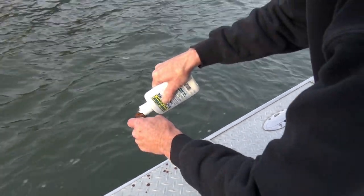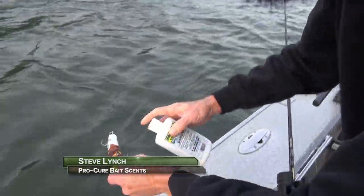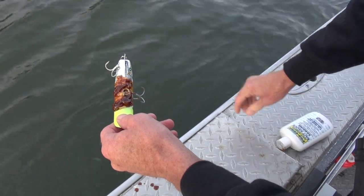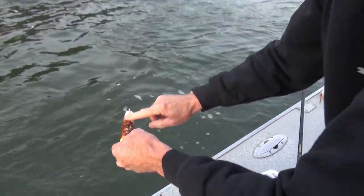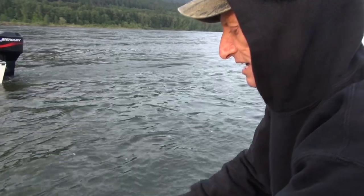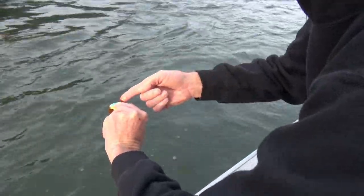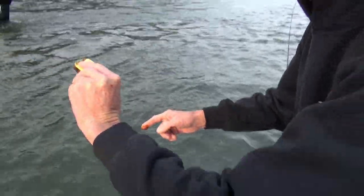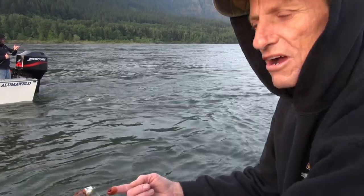This is a Brad's Killer Fish wrapped in a sardine fillet, and all I'm doing is putting a sardine bait sauce on it, which is just nothing but chunks of sardine ground up. As it's out there working, it's just going to ooze and drip pieces of sardine off, putting a ton of scent in the water very quickly. We're only doing one of these out of the boat, so I'll put money on this being the first rod to go down.